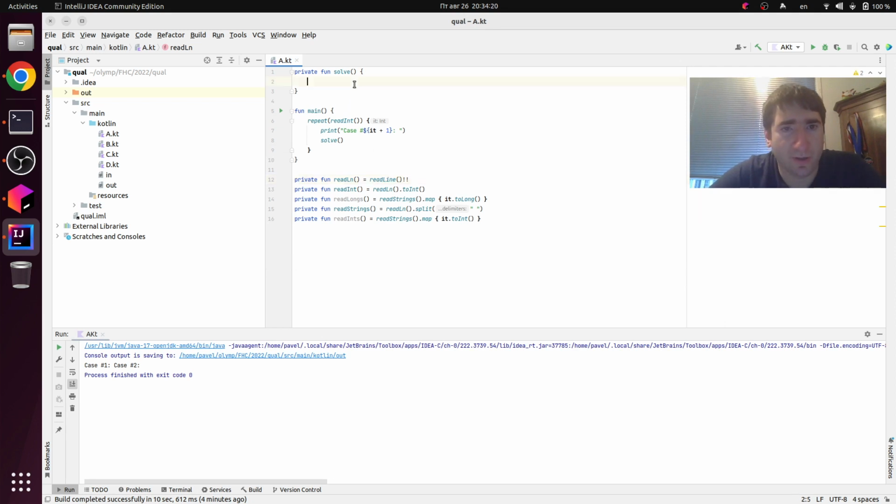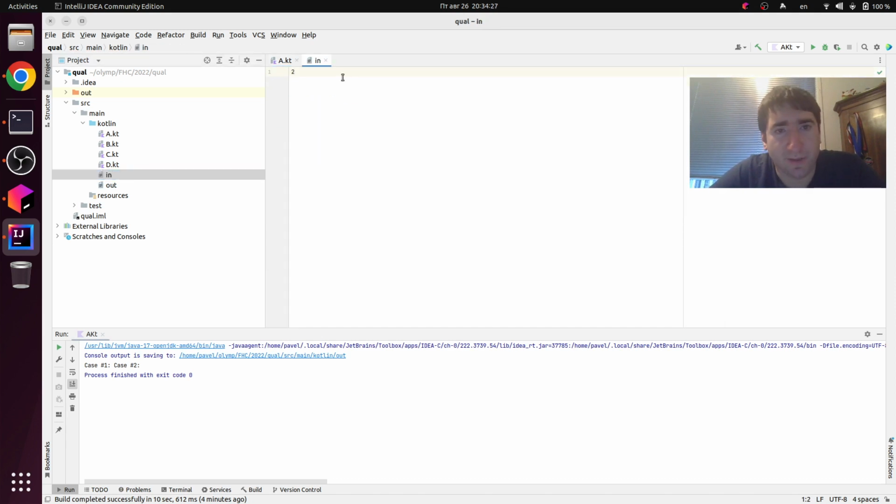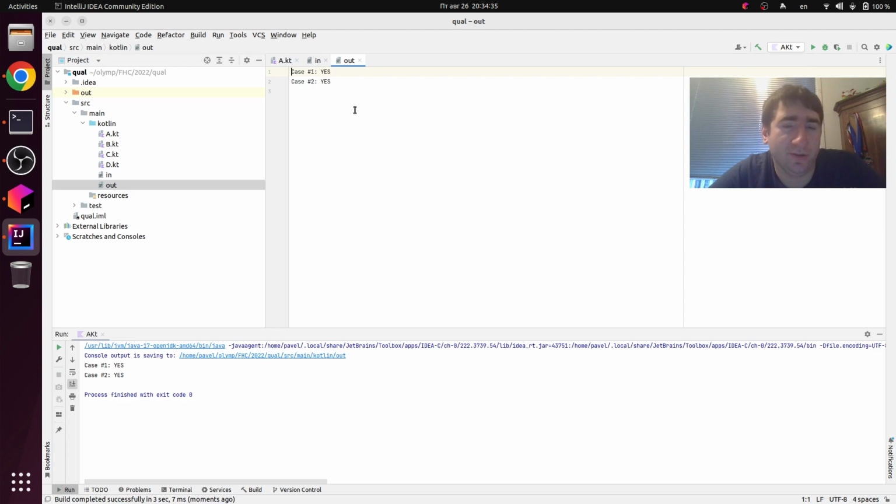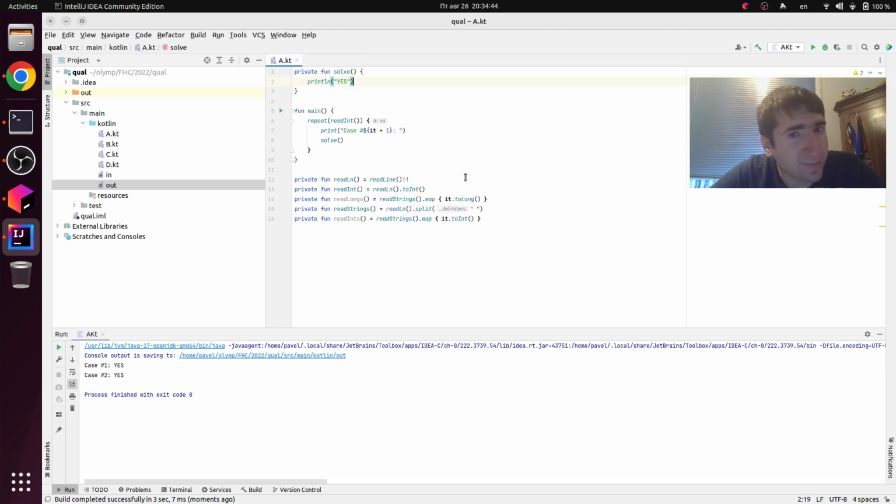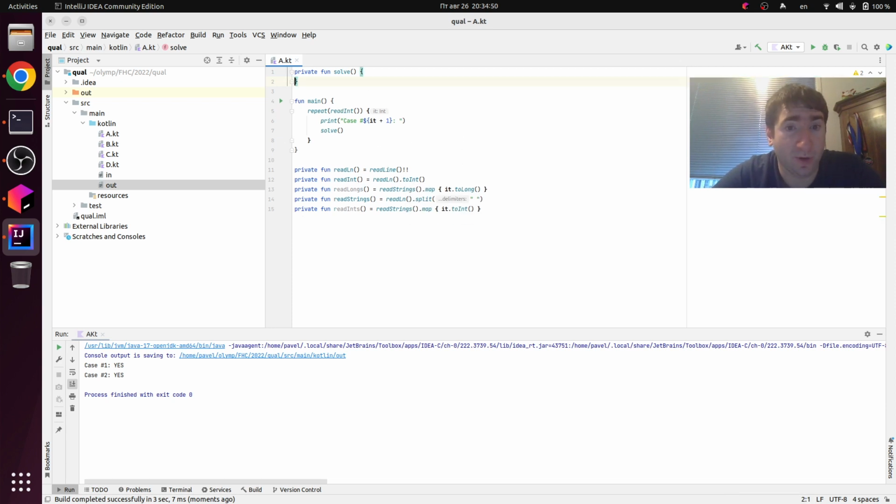So if I write println yes here and say that I have two tests, and run it, I will see yes here, and can also open it in a file. It's handy for submission and for making things more comfortable. Let's see it while solving problems.